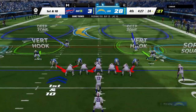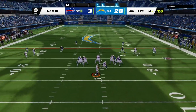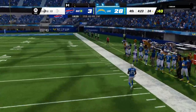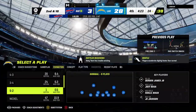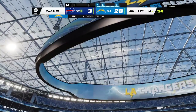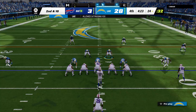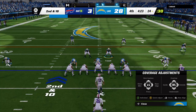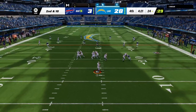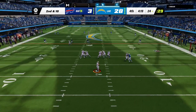Where we stand right now in the fourth quarter, this one pretty much out of reach. And Charles, I know they're going to be disappointed about several things with this ball game, but the self-inflicted wounds, they've had several turnovers. You have to think that's going to be something they're going to discuss heavily in the film session in the coming days. You're absolutely right about that, partner, because they're going to have to sit in that film room and watch every error that they made and figure out how to not do it in the future.